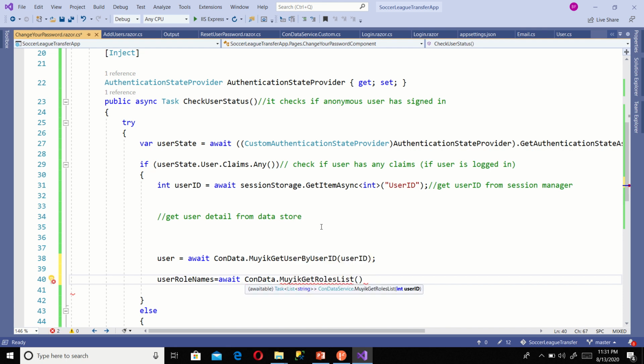So it's a method we created in an earlier lesson. User dot user ID.